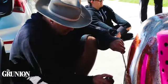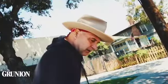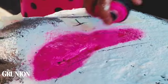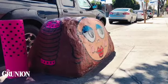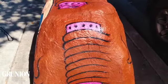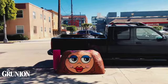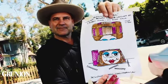The emotion which I try to create is happiness. That's my focus. And the thing which I love about street art is it's the most democratic art form to me, and it's the most worldwide expressive art form in the last 15 years, and it's for everyone to see. It's a common person walking down the street who's not going to a gallery, and just to put a smile on their face and to take something mundane, an everyday object that you're familiar with, and turn it into something fun and whimsical. That's the direction and ambition of doing all of this.